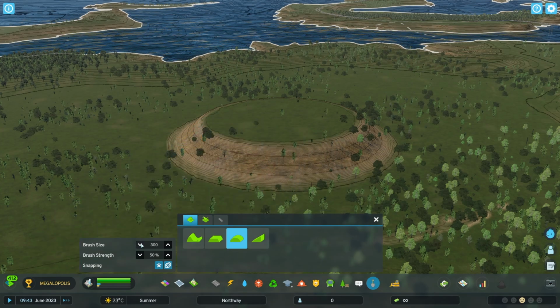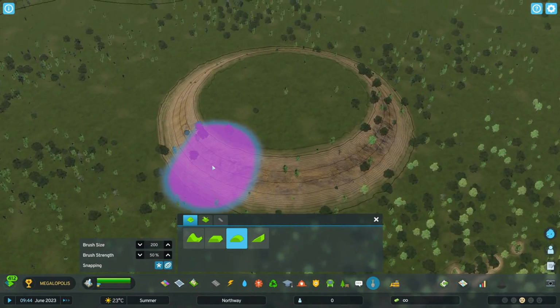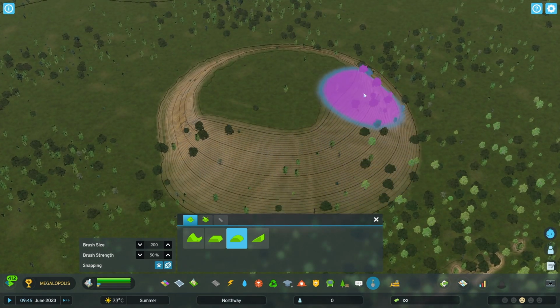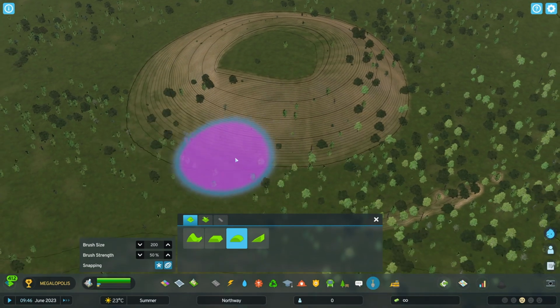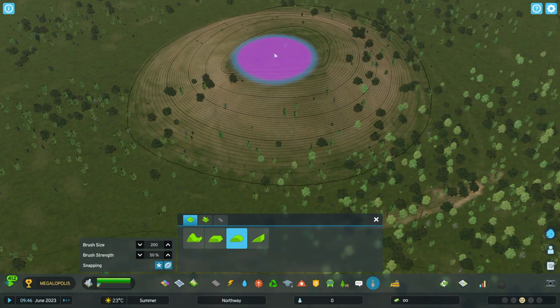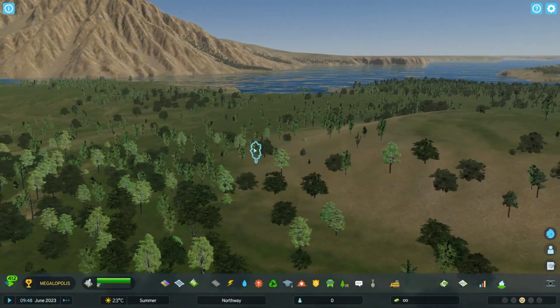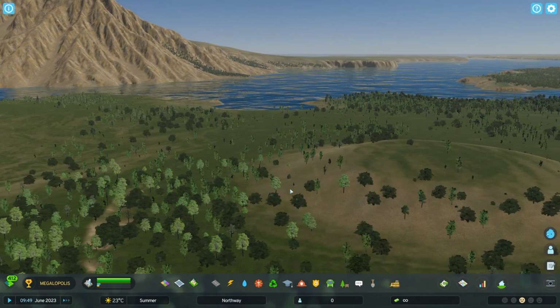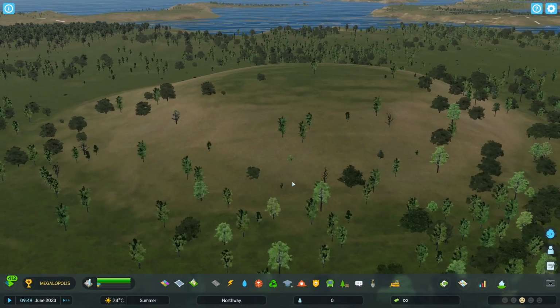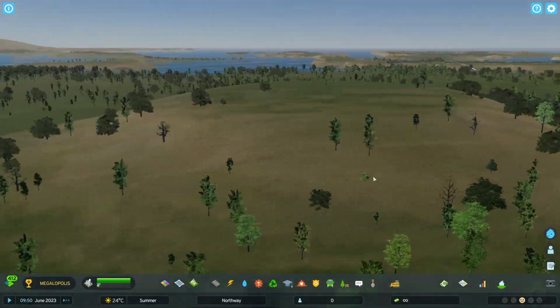Maybe let me decrease the brush size. Alright, and I would just left click and it would make it sort of nicer, right? The reason why this happens is because the difference between the elevations is too much, and that's why the terrain just smoothens out like that.